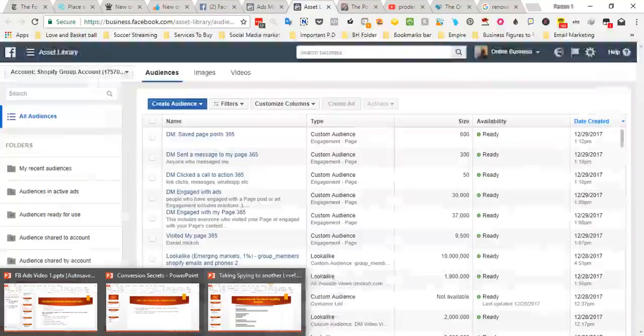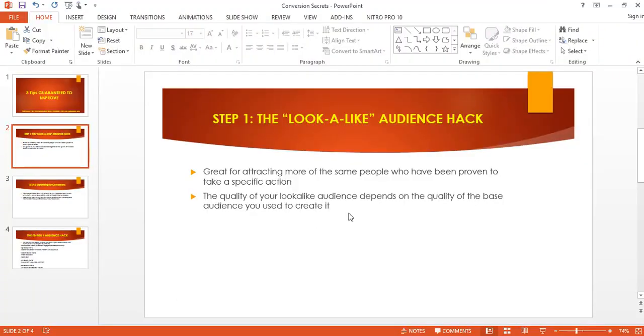So what happens is, Facebook will give me an audience of people who are proven to take the same kind of actions. If people clicked my website, went to my website, bought a product and landed on the thank you page, and the pixel for conversions to show Facebook that someone has bought is on the thank you page, then when I create a lookalike audience of those people who reached the thank you page, they're just going to give me specifically people who have the same kind of attributes, who take the same kind of actions. They're going to try their best to give me the best possible audience, okay?